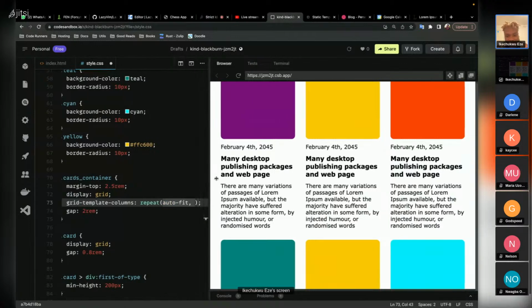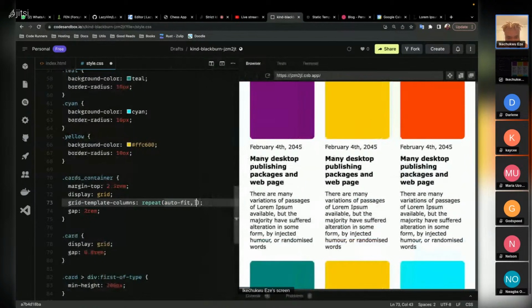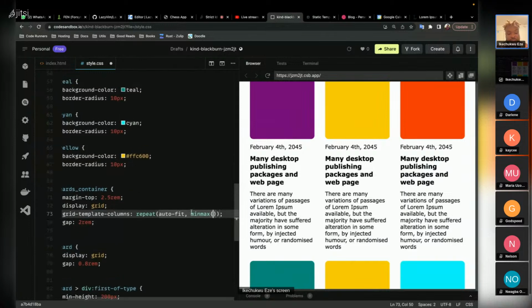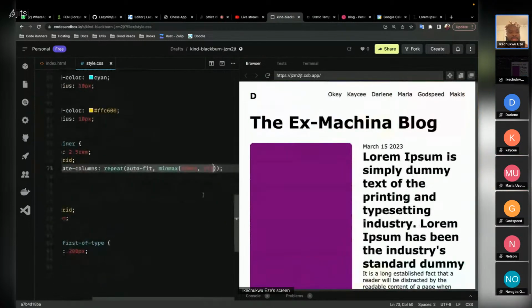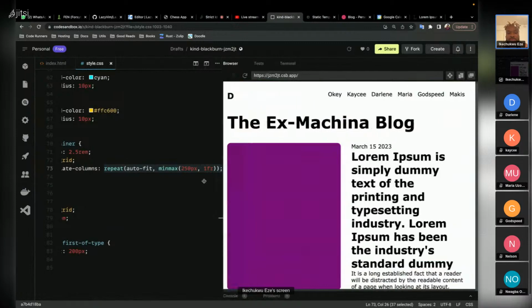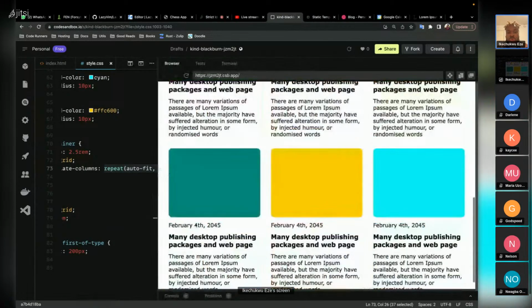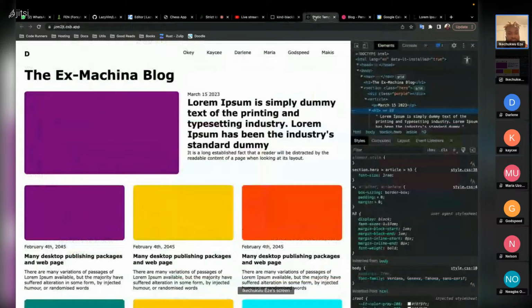Autofit. We say repeat auto-fit, which means we're going to resize these as you see fit, just resize them automatically. And then we say it has to be within a minmax. Minmax means we're going to give it a minimum size that it wouldn't go below. So when this is below this size, it must always have at least this particular size, and then a maximum of one fr, right? And this thing here has made our website super amazing.